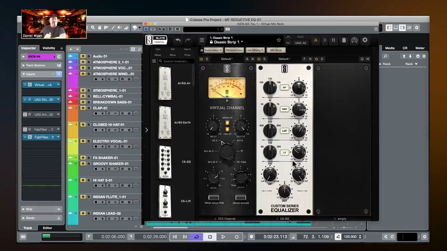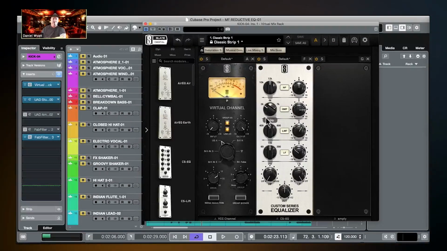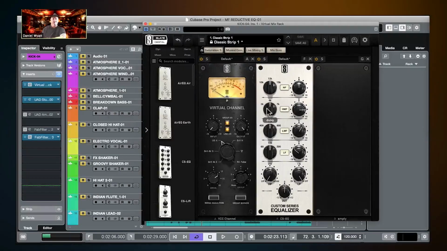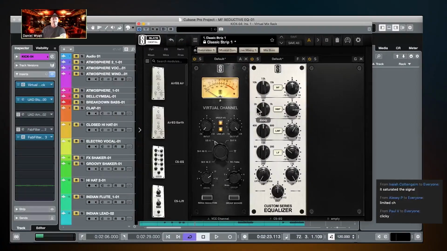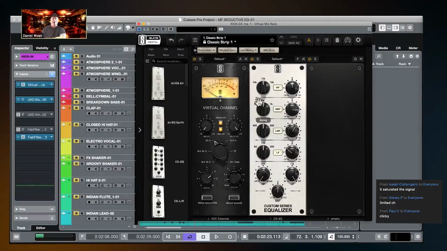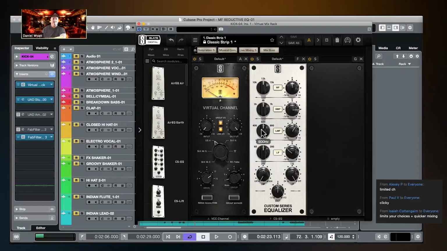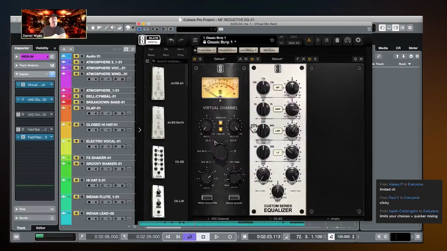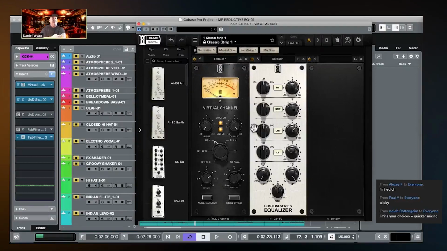What's another advantage of a musical tool? Look at these frequency choices here. Are these continuous or are they detented and clicky? I got 4K, 2K, 4K, 7K. Those are my choices, right? So I don't have a world of choices. I'm restricted by these old designs that couldn't give you everything or didn't want to. Is that a good thing or a bad thing? Could be both, right? Could be both.